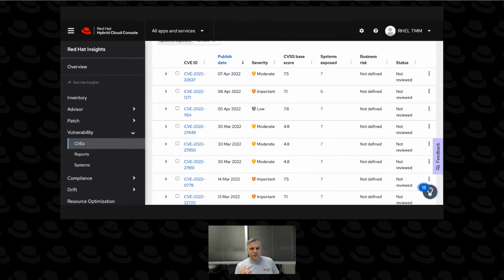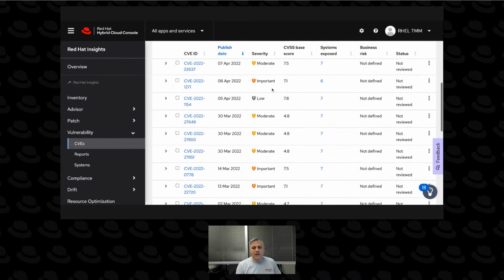I can't remember the actual entity that does the base scoring, but our product security team will look at that score and then look at the actual behavior of Red Hat Enterprise Linux, and they may adjust that score based on things like SELinux mitigates this problem. So it may be an important if you were not running SELinux, but if you're running SELinux, it would be a low, right? Because it's mostly remediated automatically or mitigated by having SELinux running.